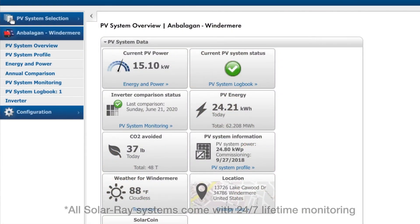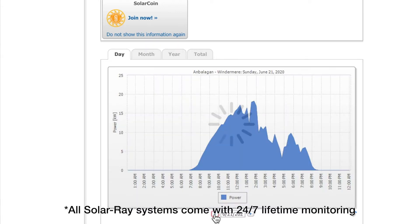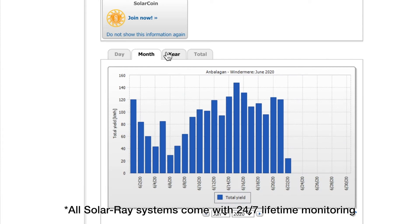That is one of those instances where visually you can see it, but if you have a two-story roof you might not be able to. You'll be able to see it on your monitoring — whether you buy it from us or somebody else, everybody should be offering monitoring free with your system. That's a benefit for the customer to see what's going on, and a benefit for the installer and contractor, because if you have any concerns you can call them up.